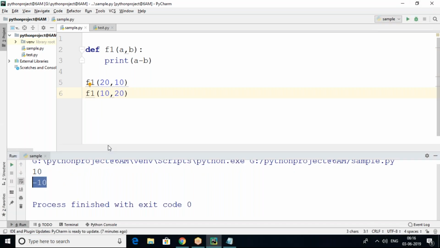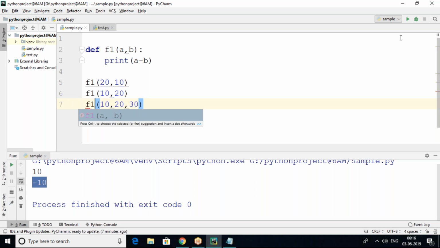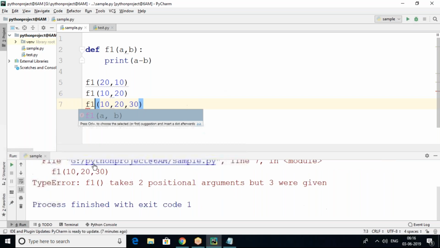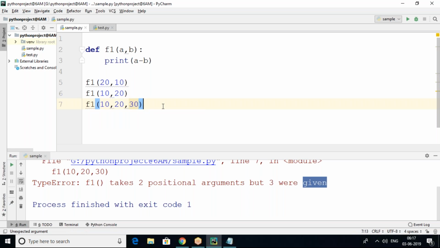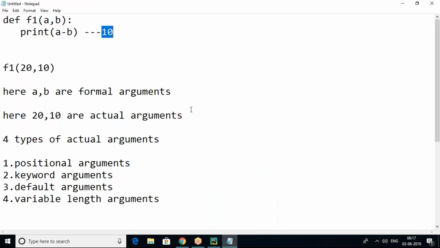Minus 10. So if you change the position of the arguments, then the result is changed. Suppose you increase the number of arguments like 10, 20, 30, what happens? You will get an error because the function has two parameters, but you are going to pass three arguments. So it gives an error: f1 takes two positional arguments but three were given. It won't work out. So this is what we call positional arguments.